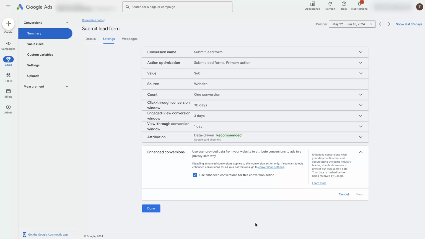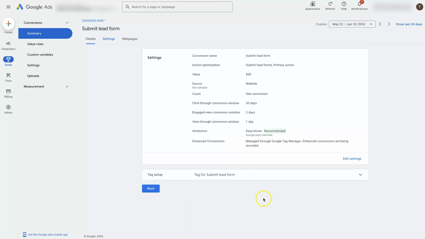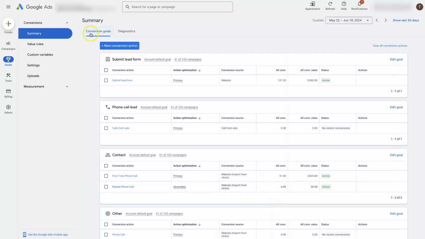It's really just designed to enhance Google's knowledge of what type of people are coming to your website and clicking on your ads and becoming leads and all that, because it can't get that data from cookies anymore. This is a bit of an advanced setup. You don't have to have this necessarily in order for your ads to perform well, but if you can get it set up, it can certainly help. So that's the major settings for a submit lead form conversion action.